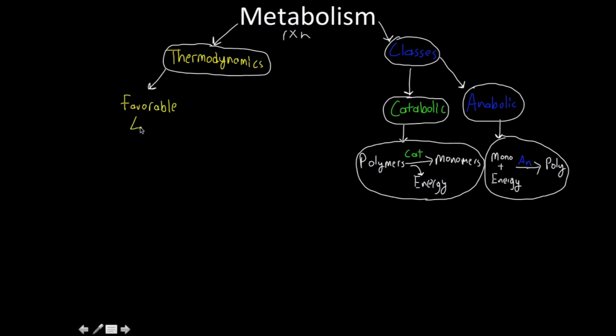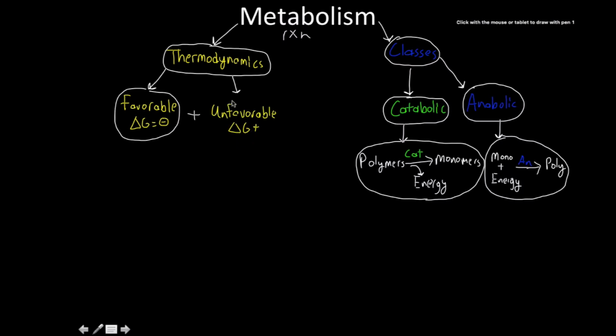We're going to take a favorable reaction, one that has a delta G that has a very negative value, and we're going to combine that with an unfavorable reaction which has a positive delta G value. And hopefully at the end of the day, the negative will outweigh the positive and the overall reaction, the delta G, hopefully if we've done this right, will have a negative value to it.